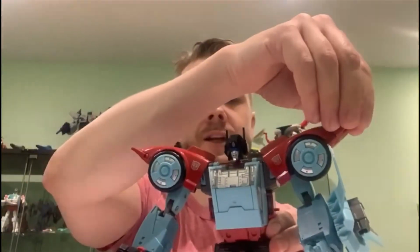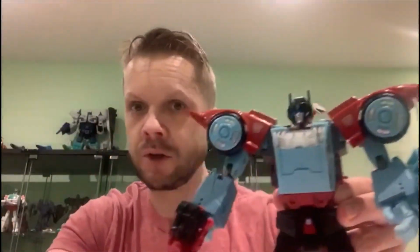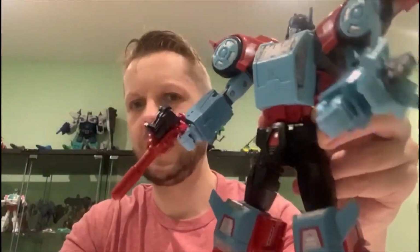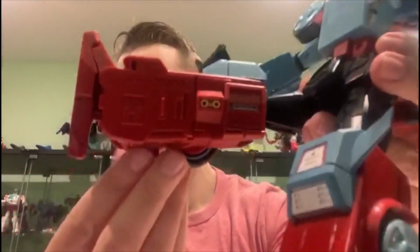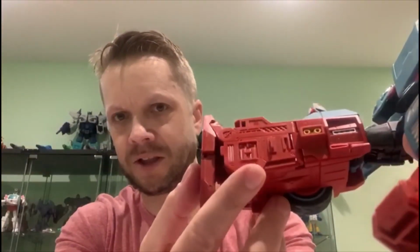One of the toys that I didn't get as a kid, a mate of mine had him, and he reminds me very much of the G1 toy with a modern take on it. There's actually quite a lot of styling as well. I don't know if the camera will show that, but lots of detail there on the inner leg, which I think is really, really cool. Love this guy.